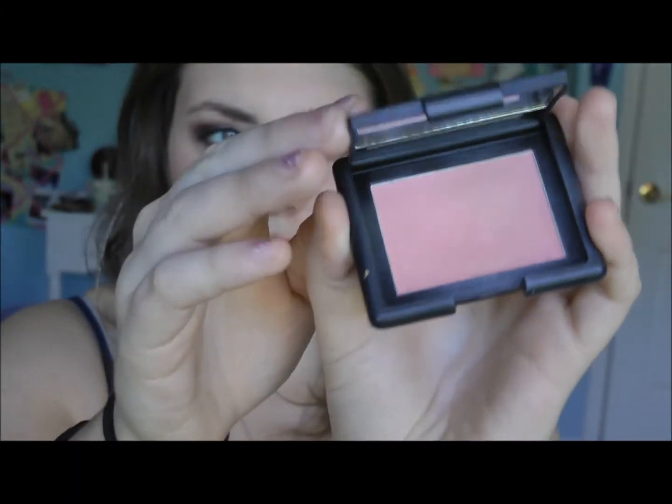I've been really liking e.l.f. brushes lately. These are a dollar each. I have the complexion brush, the eyeshadow C brush, the fan brush, and the professional eye-defining brush — which is actually a really good brush. Speaking of e.l.f. products, I also have their blush, which looks just like the NARS blushes. This was $3, in Tickled Pink, and I'm actually wearing it today. It just gives a nice subtle color. And I have the e.l.f. cream eyeliner in black — also $3 — which I'm also wearing on my upper lash line today. Well-priced, the brushes are very soft, and both products have pretty good pigmentation.